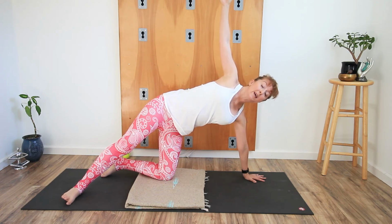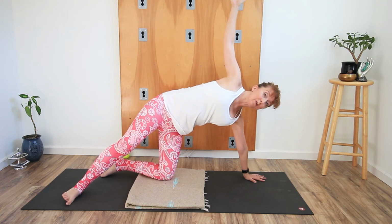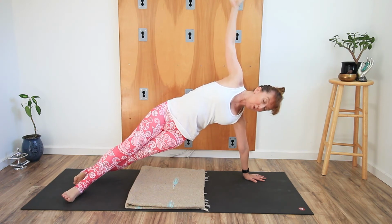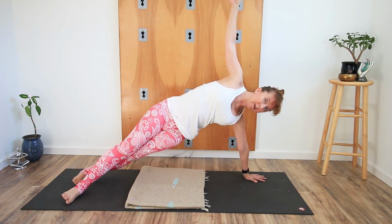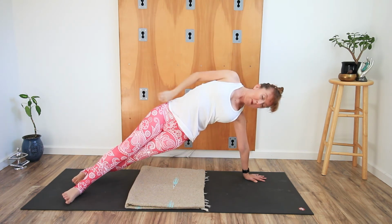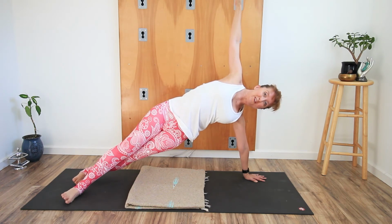Now you can stay here or push into your left hand. Let your left leg get light and reach that left leg back behind the right leg. So your right leg is in front of the left leg and the right leg is on top here. Make sure the shoulders are stacked, one on top of the other. Pelvis stacked, right half on top of the left half. Take one more breath.